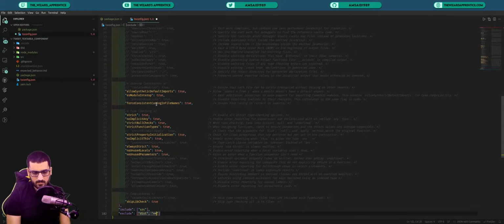that basically has the pattern of .test.ts or .spec.ts, and these are basically the files that we actually use for testing.